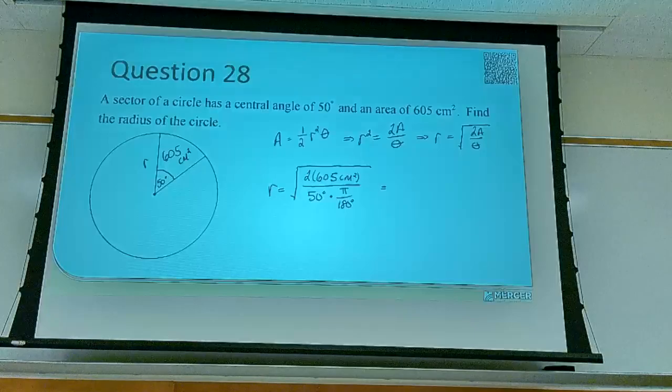You don't need to square the 605, right? It's just 2 times 605. The 605 isn't being squared. That's just a unit. The area is in square centimeters. All right, so I can't type the pi in my calculator, so we'll do it this way. Can I do that square root? Yes, I can. So it would be 1,210 divided by pi over 36.